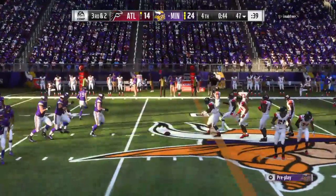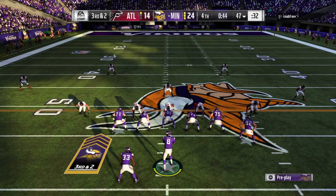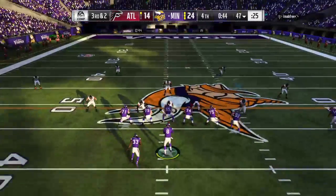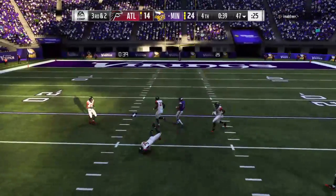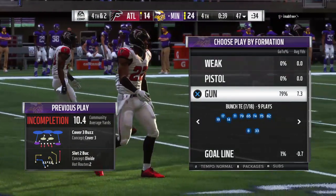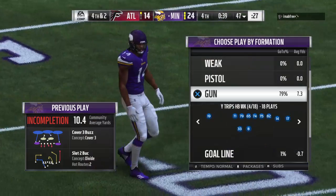And on 3rd down, a nickel formation here defensively. Here's Cousins. And that is incomplete. The safety, Keanu Neal, there to knock that one free. Well, the secondary's really struggled today, but that's a little bit of a measure of revenge, isn't it? And they just followed the basic rules. See ball, knock ball away, turned into a nice play.